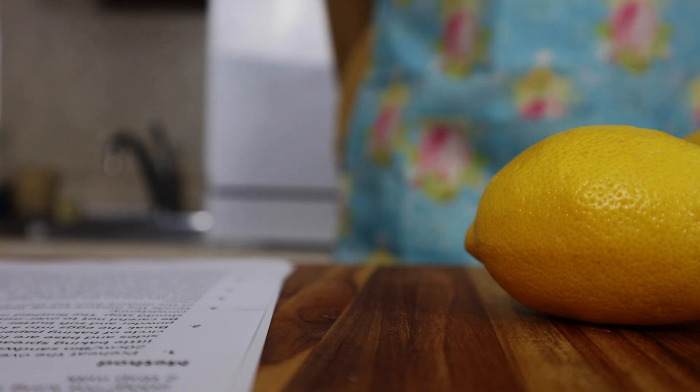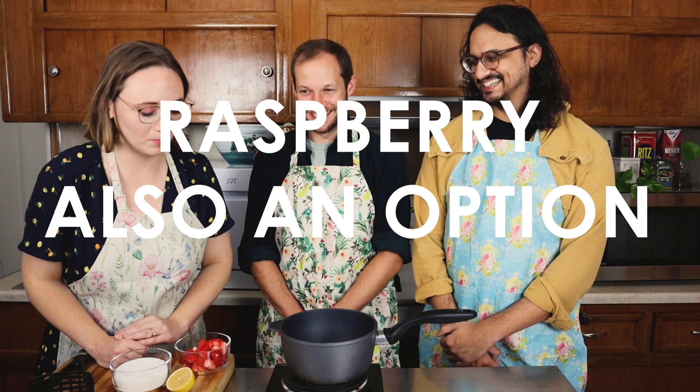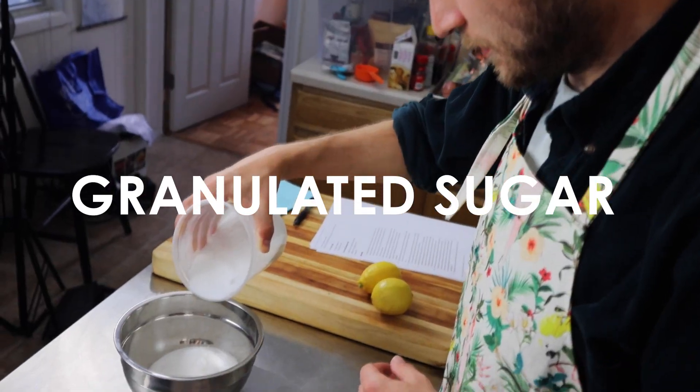I'm calling this: how many comedians does it take to make a cake? So the first thing we have to do is make jam. We're going to make some strawberry jam because that's the recipe I opened while I was at the grocery store. We're going to turn our burner onto low. We have 200 grams of strawberries and 250 grams of sugar that we measured out. Because we're goddamn professionals.